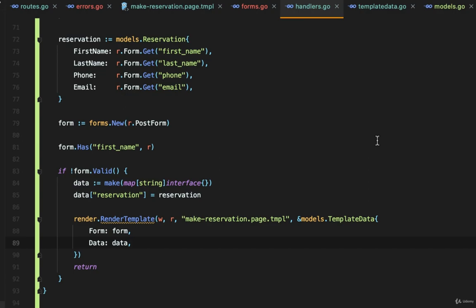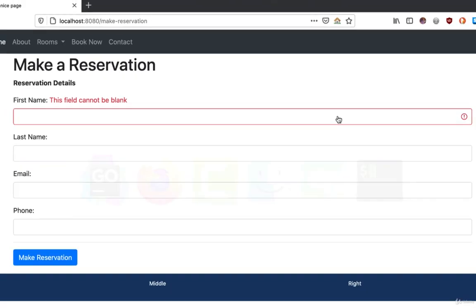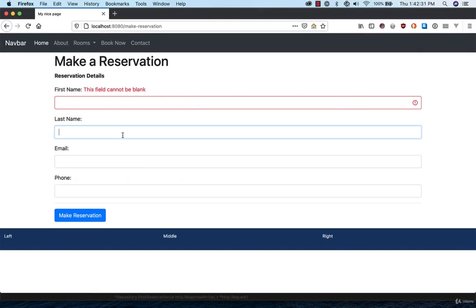We'll do that, and we'll also get around to repopulating our form data with whatever they entered here, because right now if I put Smith and john@smith.ca or whatever and submit the form, I still lose that data, which seems kind of goofy because I've already got it stored in the reservation. There must be a better way of doing this, and in fact there is, and we'll take care of that in the next lecture.